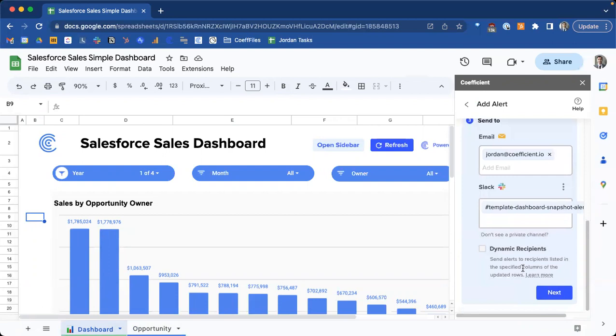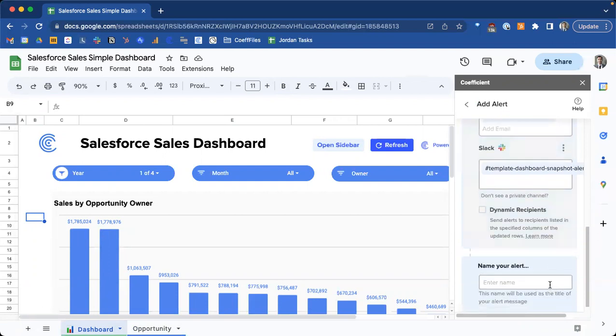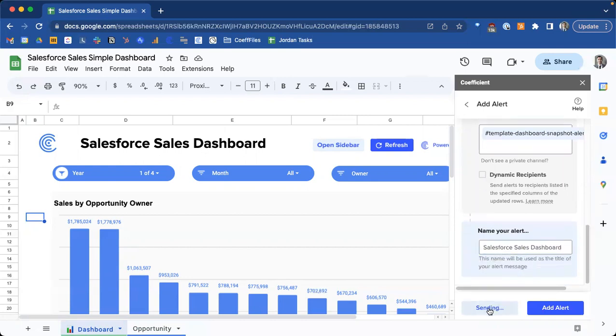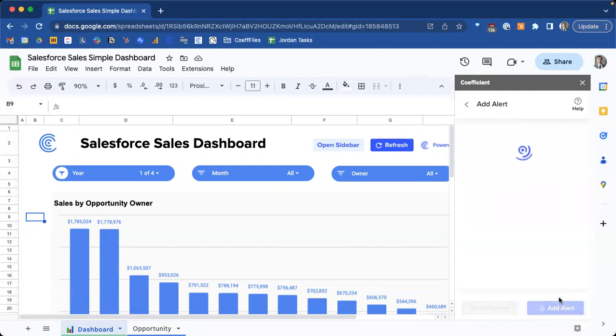There we go. So next, I'm going to name this Salesforce Sales Dashboard. Then, just to check, I'm going to send a preview. Okay, and I guess that's about it. I'm going to add the alert.